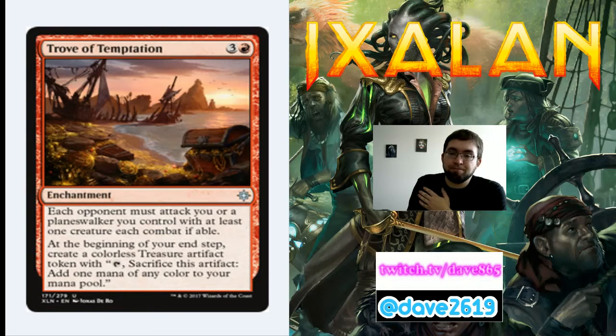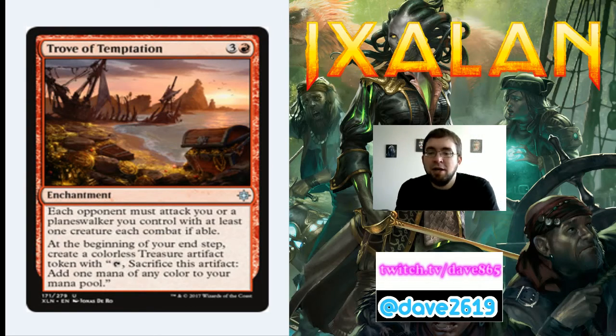Right? Trove of Temptation is our flip enchantment for red. It's 3 generic mana and a red for an, oh no, this isn't that, sorry. I was wrong. It's 3 generic mana and red for an uncommon enchantment. Each opponent must attack you or a planeswalker you control with at least 1 creature each combat if able. At the beginning of your end step, create a colorless Treasure artifact token with "tap, sacrifice this: add one mana of any color."